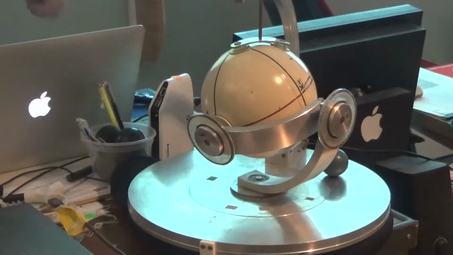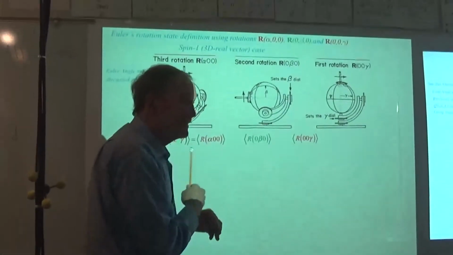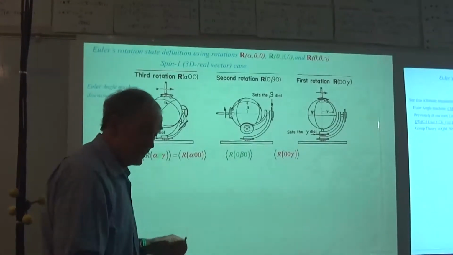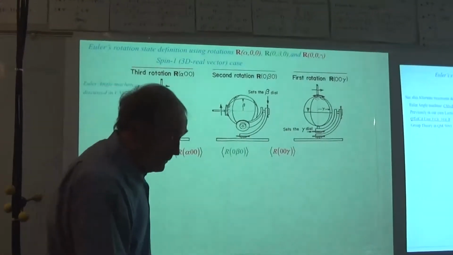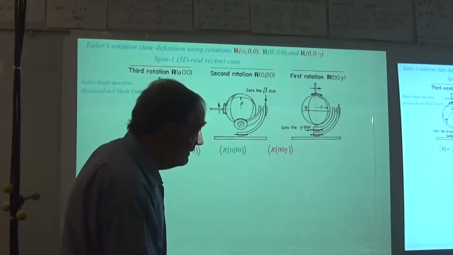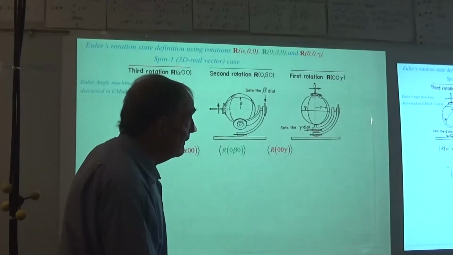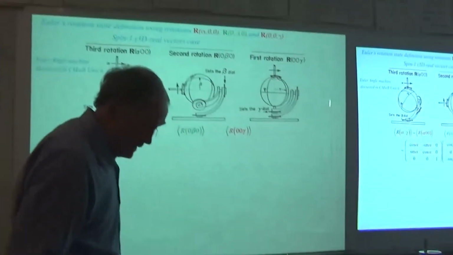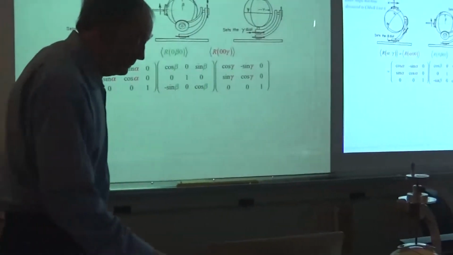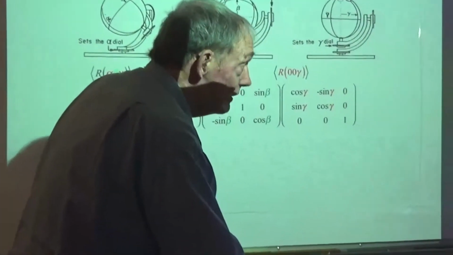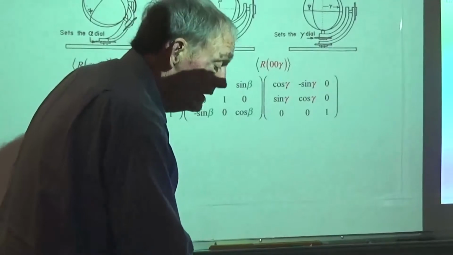Follow that? This is first, because we tend to operate on things that are over here, right? So this gets to act first, then this one, then this one. That's what happened here. Now, what happens in the algebra is shown up there. And here. That's the actual matrix algebra right there. And that's what you're seeing there.